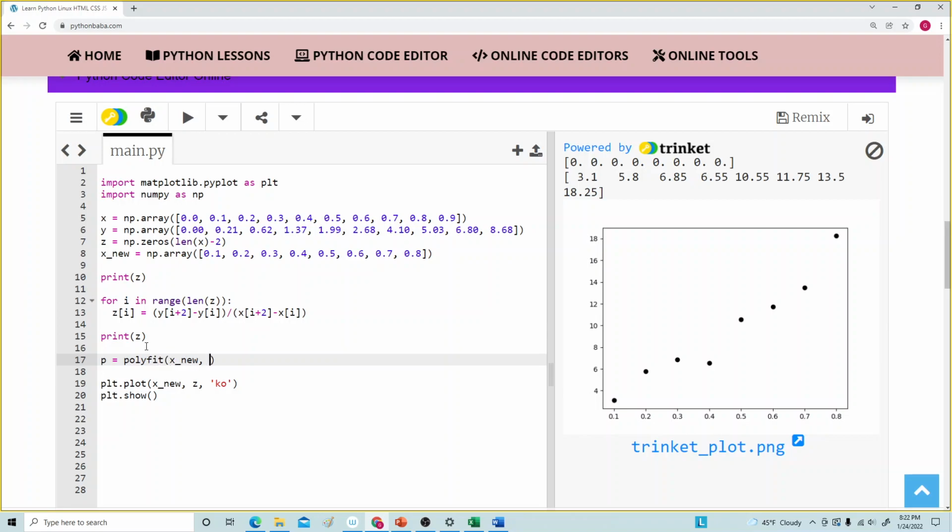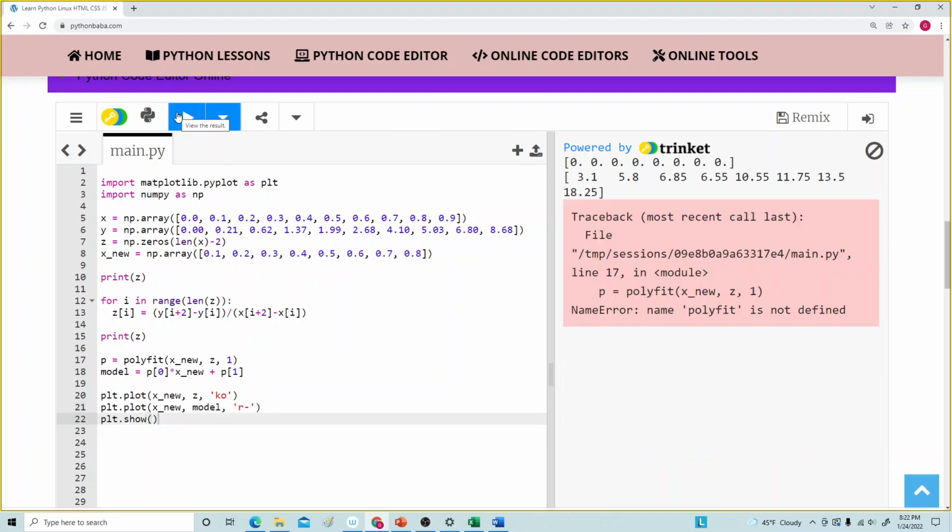X new, Z first order, and model is going to equal P0 times X new plus P1, and let's make it a red solid line, and this should draw a linear line through the data, and I need np.